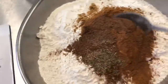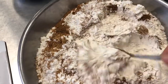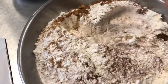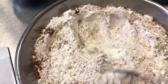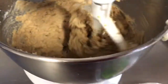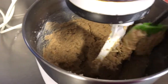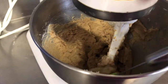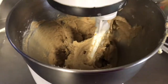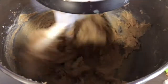And I'm just gonna stir all of this together, and that way when I add it into the machine, it's already been stirred together. We won't get any pockets of too much spice in any one cookie. And so that'll be nicely stirred together, and I can go check on my butter mixture. I'm going to turn it off. Again, you want to keep using the spatula to scrape down the sides of the bowl and the paddle. And you want to get everything completely mixed in and very well incorporated and light and fluffy. So we want it all mixed in, and let that keep going for a bit more.